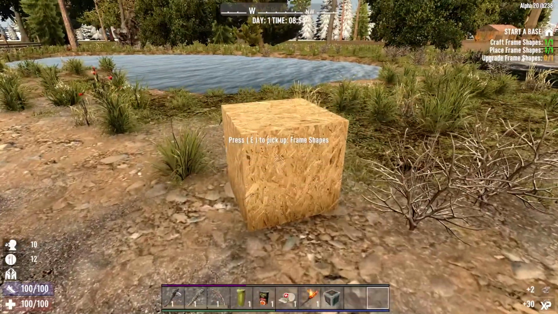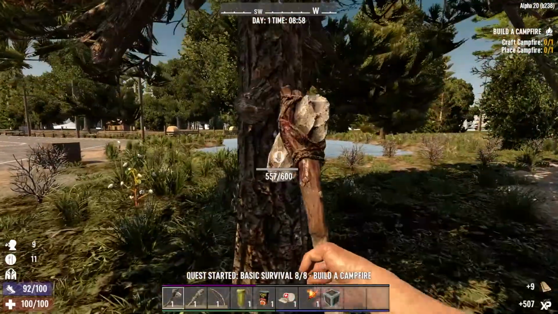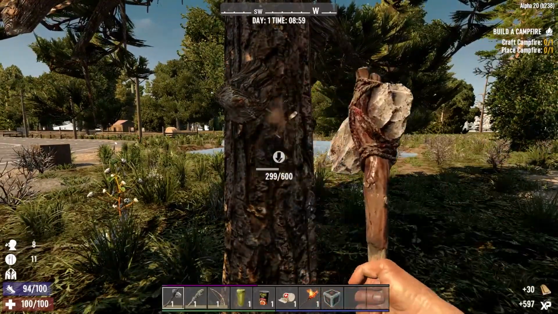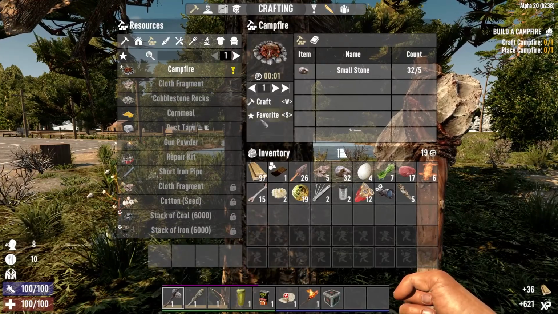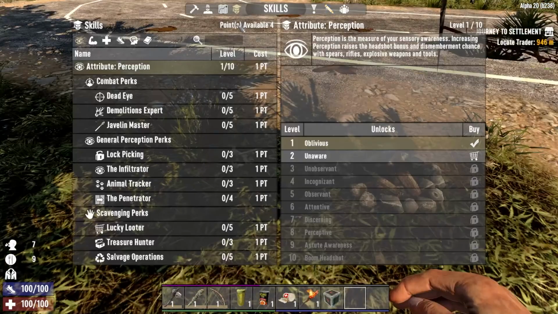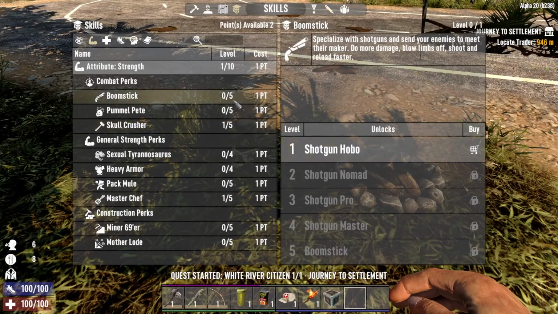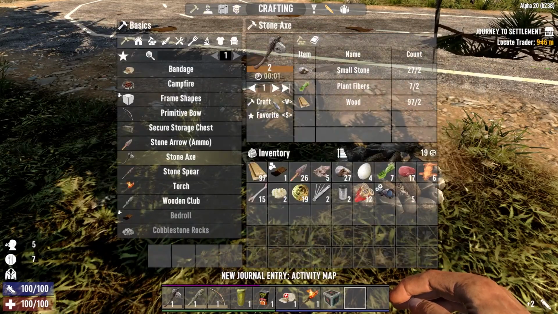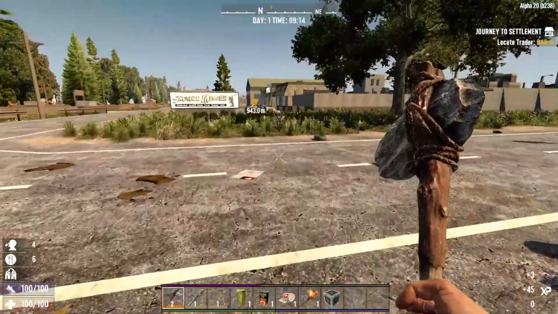Okay, progress my quest further. I don't really know how that qualifies as starting a base, considering it's just one block, but alright. How to make a campfire, that way I can get my, oh, I didn't want to favorite that. Place this down. That gave us 4 skill points. This, and this. Now I can make a slightly better stone axe. I'll break this apart and take it with me.